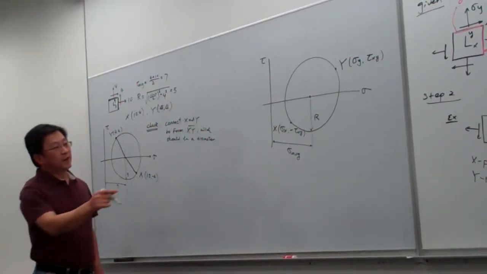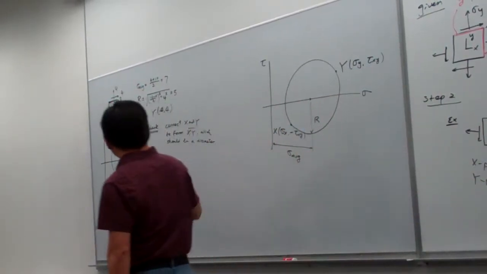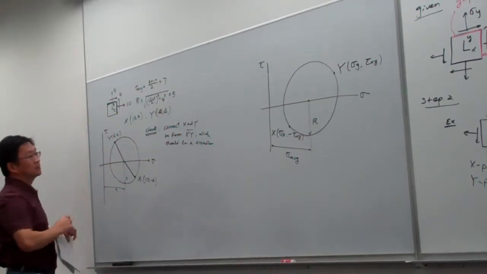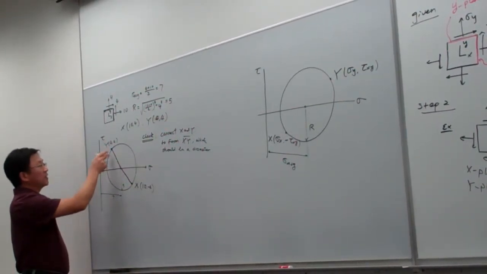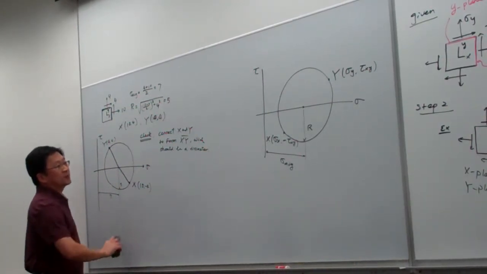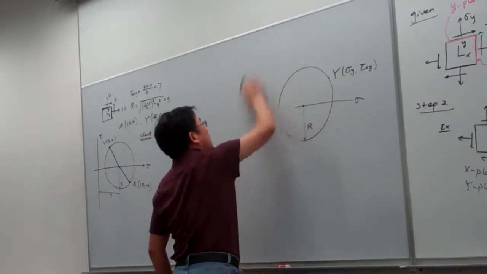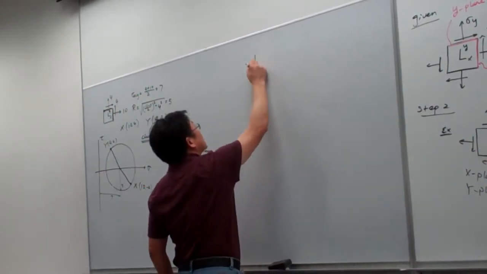I will save this one and do another demonstration, but let me use this one. Dr. Cheng, when you say diameter, do you mean that they're 180 degrees or that they'll be the magnitude? They'll always be 180 degrees apart. Okay. And let me use this side for the other demonstration.